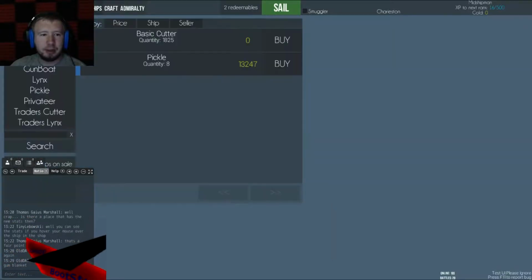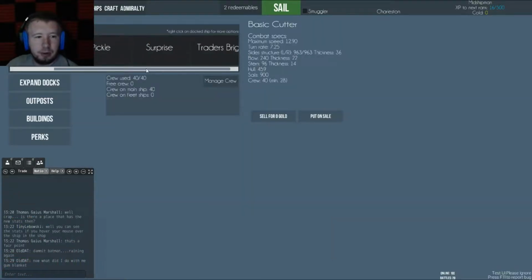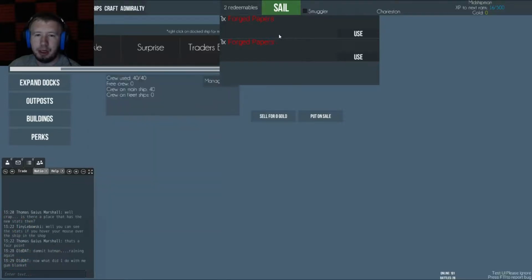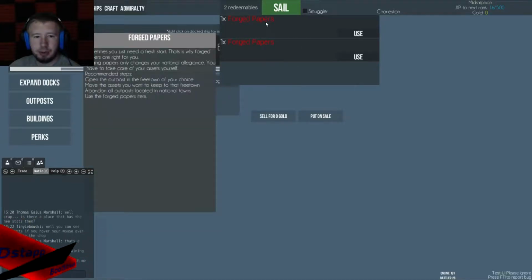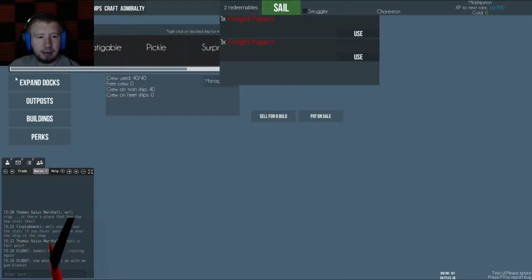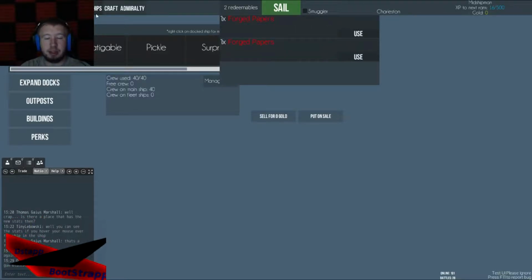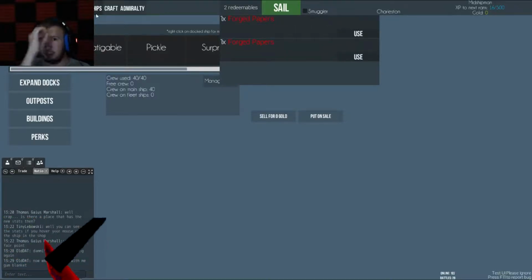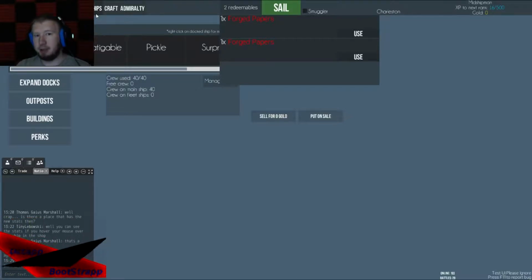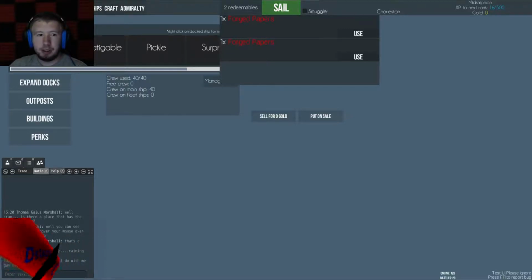But the difference is that they give you these four ships right here, right next to sell, the redeemables. I already redeemed them, and I have forged papers, which I will do a separate time for that, because I don't know what you need them for just yet. But I just kind of want to jump back in the game and see how much has changed. I only have pretty much the basic cutter. You can go into the shop and buy it. It's zero gold, and it comes with cannons on it. The ships you have don't have cannons. I don't really know what they were thinking, but basically that's what we have to do.